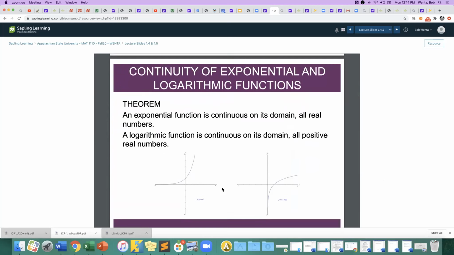Now for exponential and logarithmic functions. Remember, what they've got drawn here is the function e to the x. Notice what e to the 0 is. When x is equal to 0, what do you get? E to the 0, anything to the 0 power is 1. So this is at 1, right? And then you get over here to x equal to 1. You're up here at e. So e to the 1 is e.